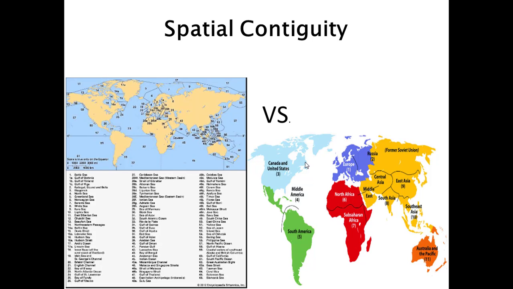The third and final principle that I'm going to talk about in this video is the spatial contiguity principle. This principle deals with the location of labeling, which reduces the visual search for information. Labeling should be on the same slide and close to the information, not far away. Relevant information should be close together. Take a look at the 2 pictures of the world maps. The second one definitely has less visual search than the first one, so the second picture best represents the spatial contiguity principle.